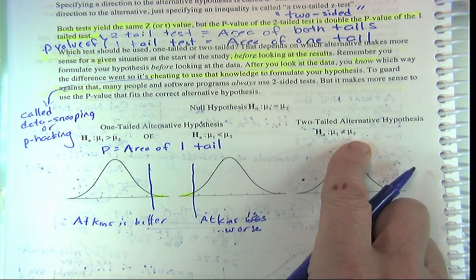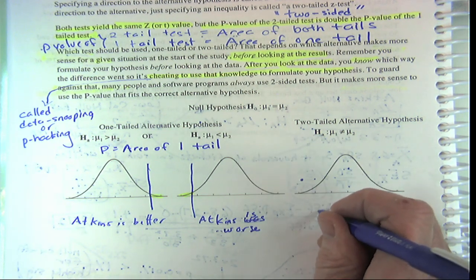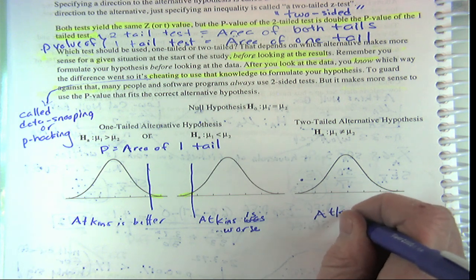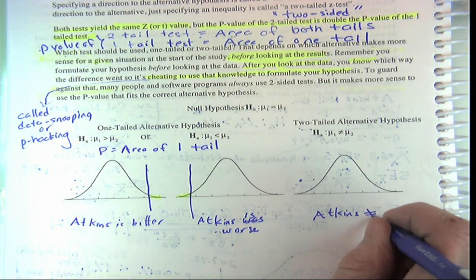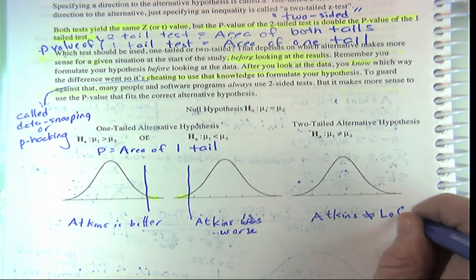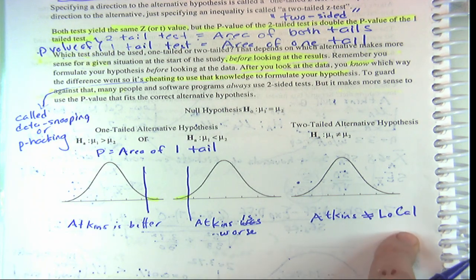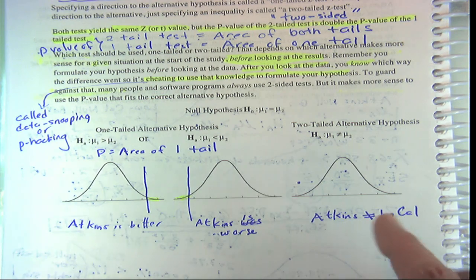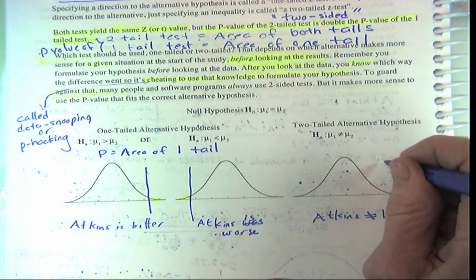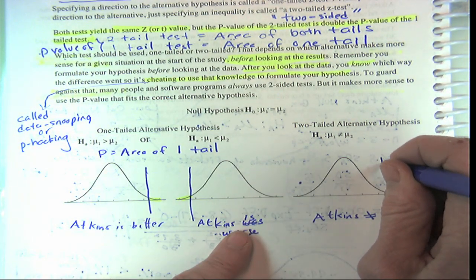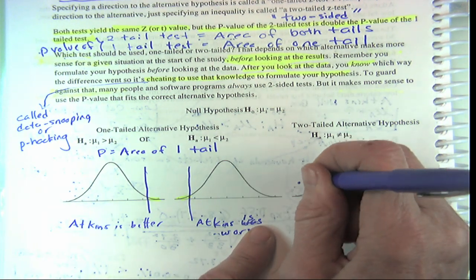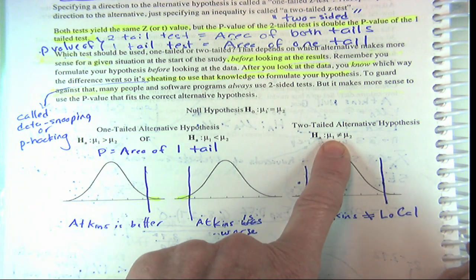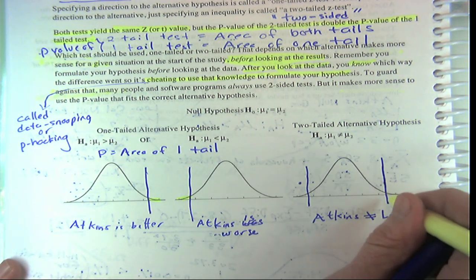But let's say we didn't know which was better. We know that they're probably going to be different because they have different mechanisms, but we weren't sure which is better. We're comparing two diets, and we really weren't sure to begin with. Then, since you don't know ahead of time, when you get that same Z, we're saying it could have just as easily gone the other way, because we formulated this ahead of time. So then you have to count both tails.